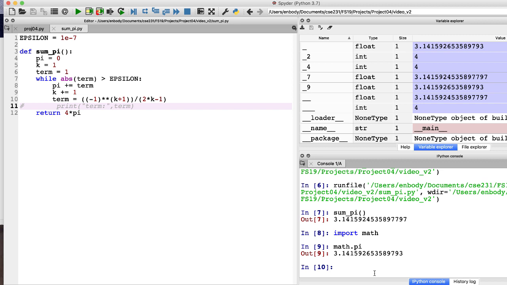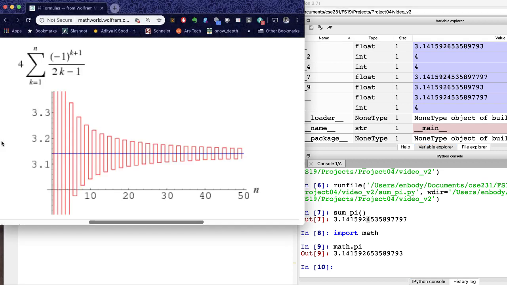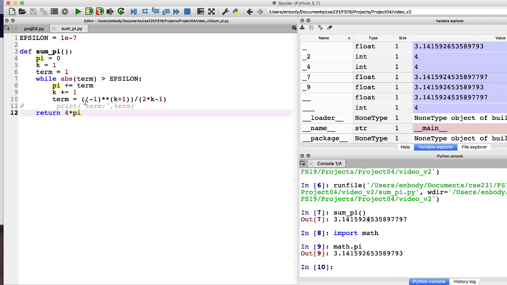And you can see where it's correct down to this value here. So we're down to about 6 digits of precision there. That's pretty good. If I wanted more precision, I can just change the epsilon. So there's how to take an expression like this as a summation and write a function that gives us a value.